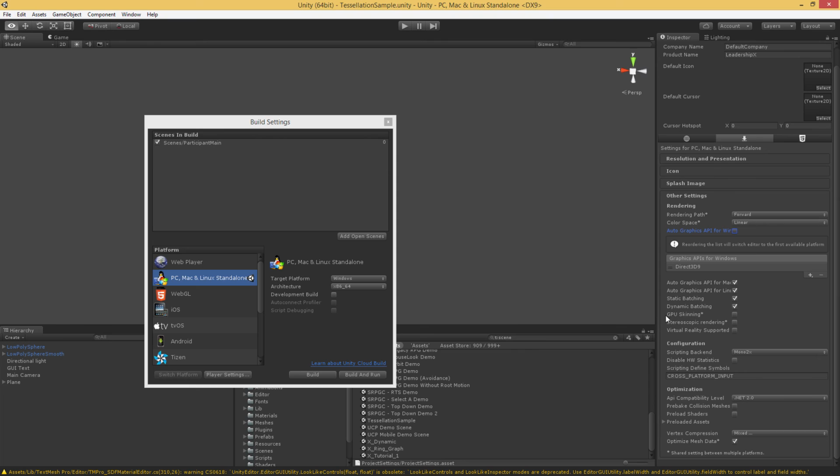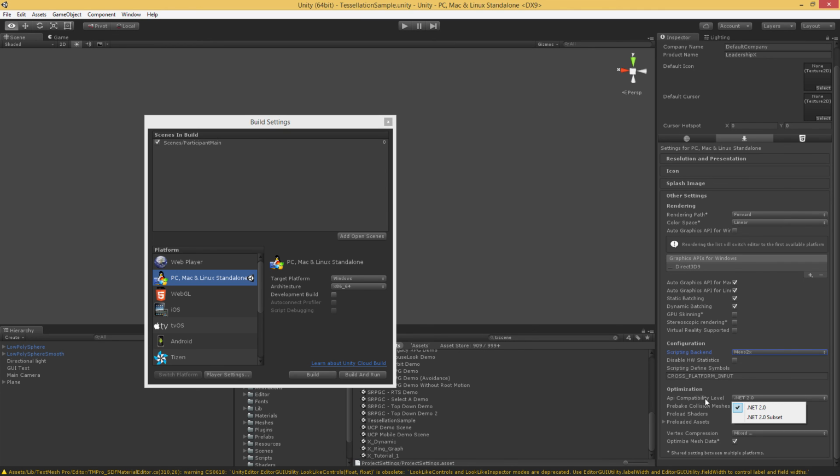Other things like GPU skinning we may not specifically cover. This comes into play when we're doing things like character modeling. So characters have bones and they have muscles, and you move these things, and we can actually move that logic off of the CPU onto the GPU, and that can make things faster. Stereoscopic rendering is for things like VR. Configuration stuff, no option for Windows, but that can be changed. Define symbols, these are all sort of advanced things that you guys may not be quite ready for.